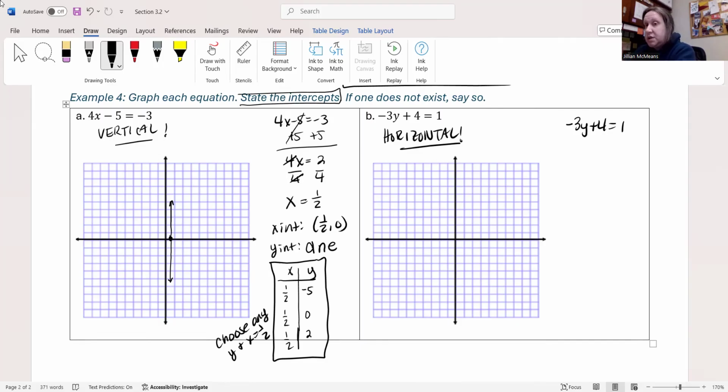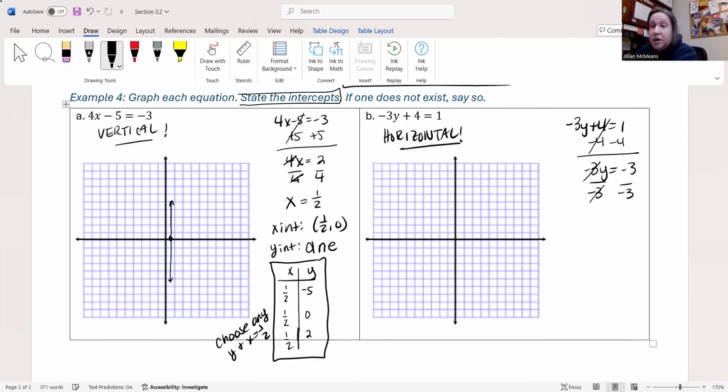But let's figure out where we cross the y-axis. So I want to solve this equation for y. My first issue is to deal with a 4. I need to isolate that -3y. So I subtract 4. 4 minus 4 is 0. -3y plus 0 is -3y. And then 1 minus 4 is -3. So I, at the moment, have -3y equals -3. I need to undo the multiplication of -3 and y, so I divide both sides by -3.